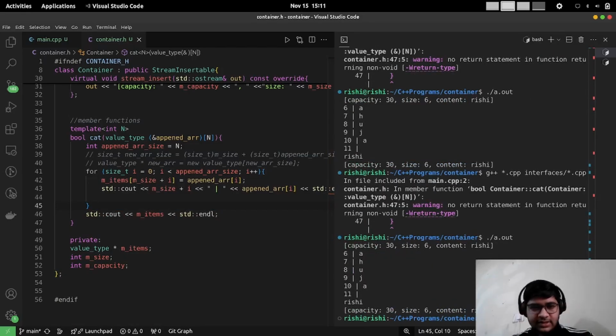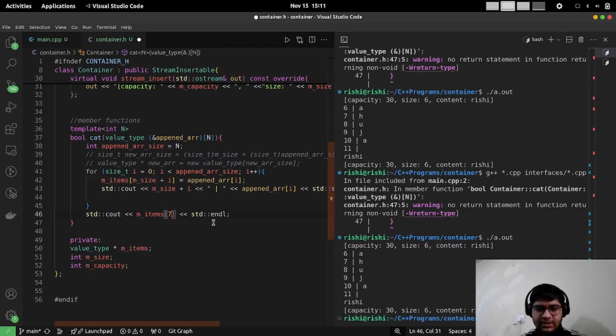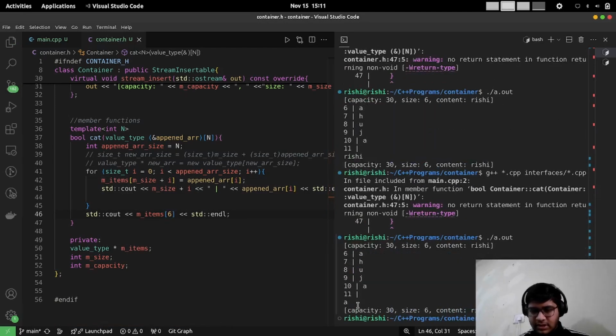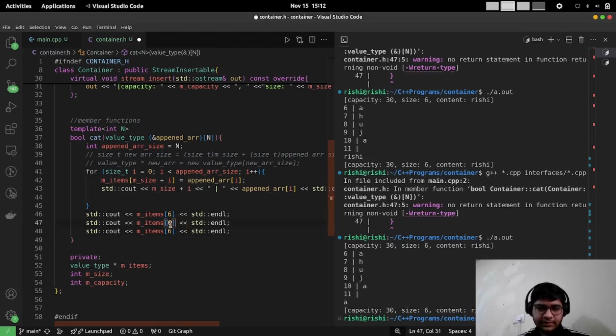Why is this still Rishi? How is this still the receiver? Okay, if I just print the sixth element of this, it is A. The sixth element, okay.